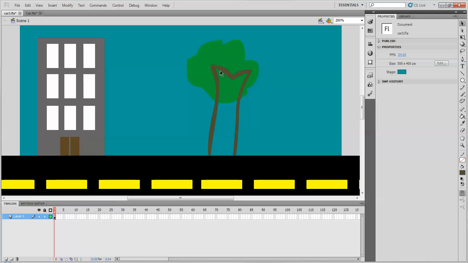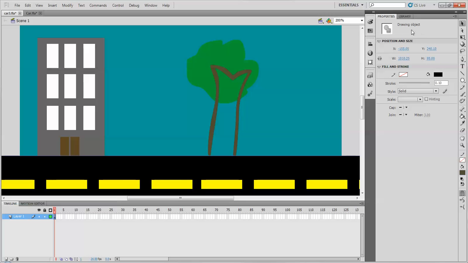This green part is all closed off. But down here, this inside blue part, it's not closed off. This line down here is a drawing object, not a shape like the leaves are here. So normally if this were a shape, that would have closed it off just like it did up here, but it doesn't close it off when you have a shape right next to a drawing object.